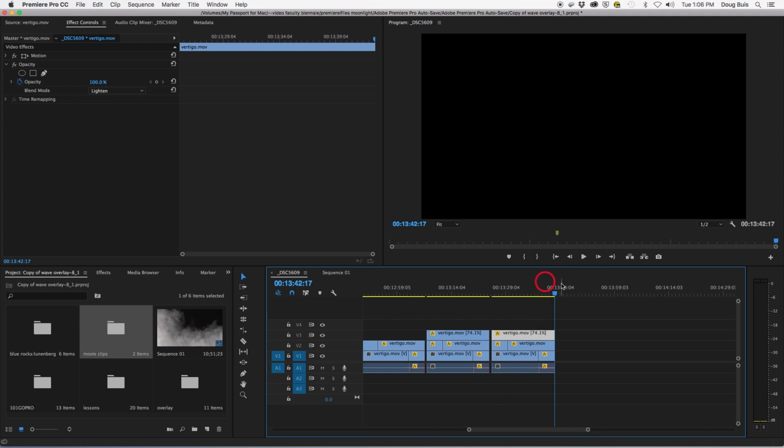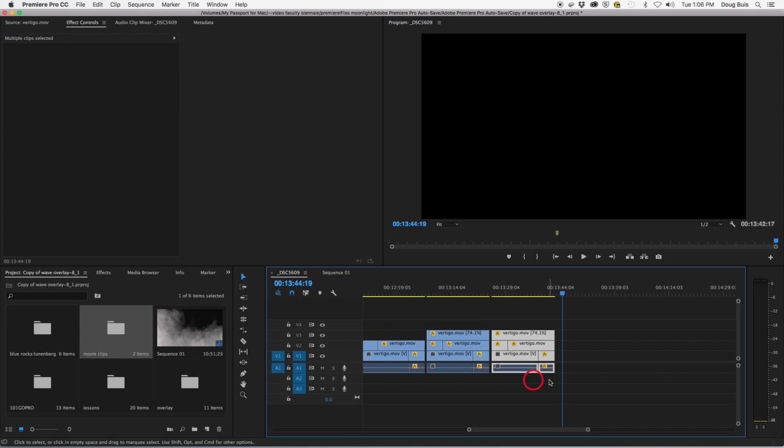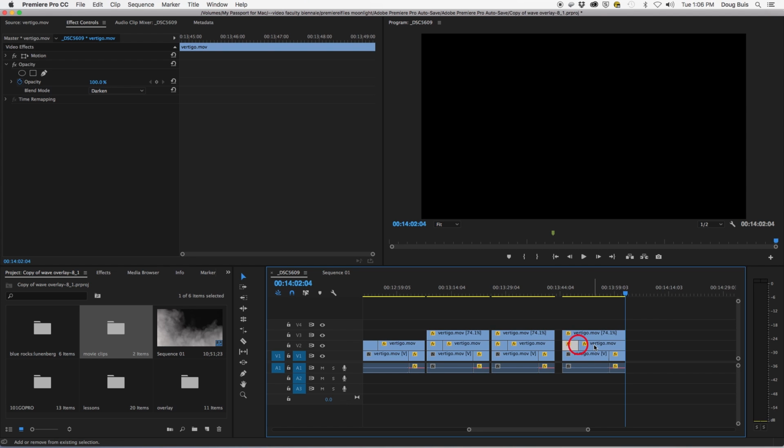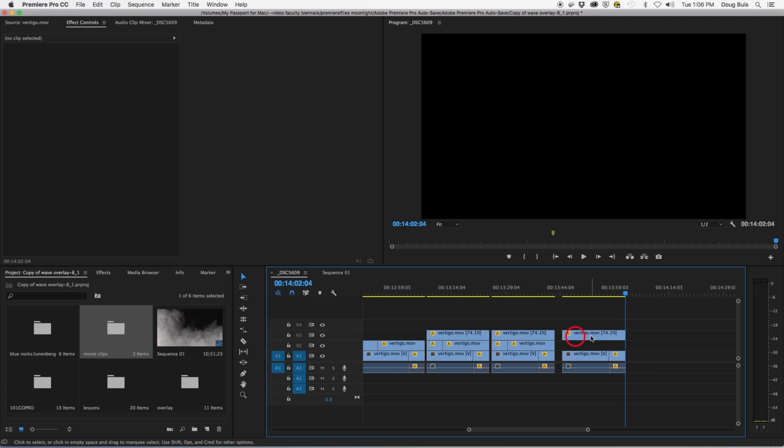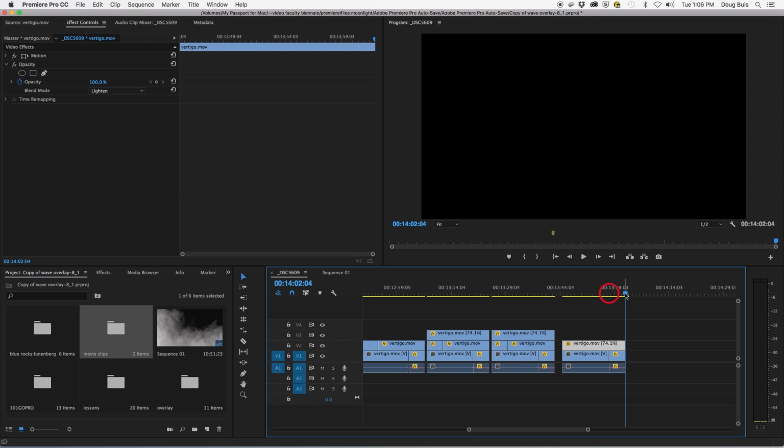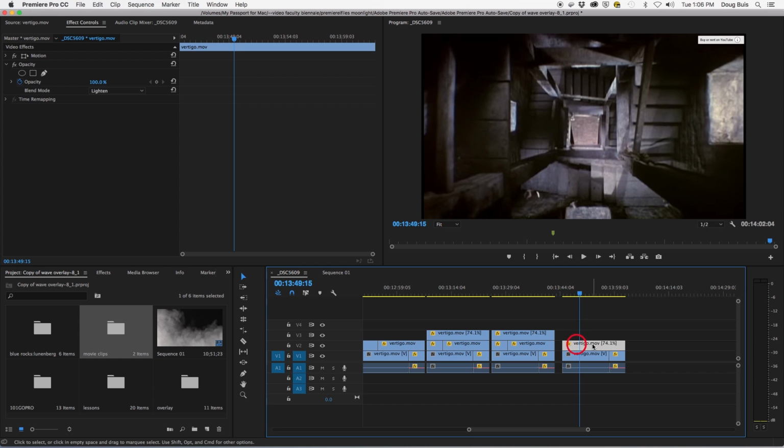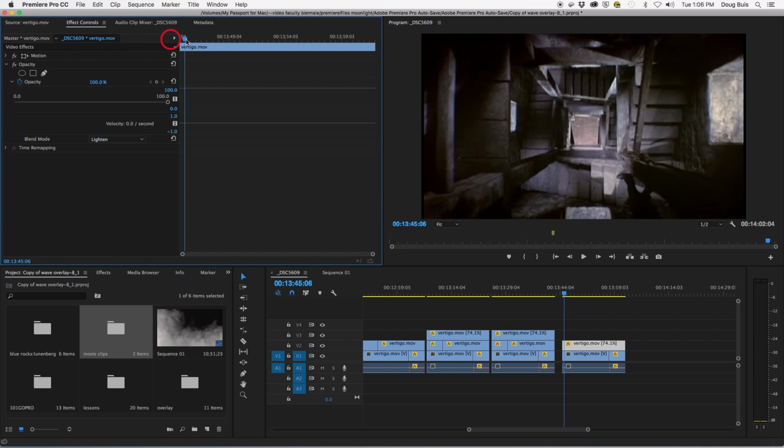Now, one thing I would like to do is I would like to create one other. And take out one layer because we don't really need that one. And I'm going to go up here with opacity and play a little bit with it. And you'll see one of the characters fade in and out. So we'll put a keyframe there.